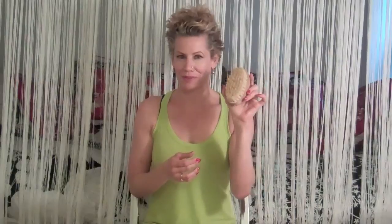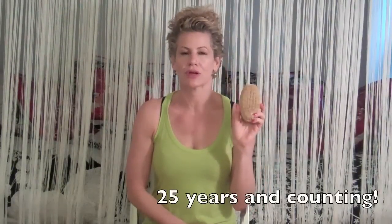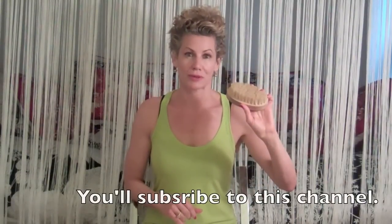When we remove the dead layer, when we exfoliate our skin, we reveal a living, youthful, vibrant layer. How do we exfoliate? With this — your new dry brush. When you start dry brushing your skin daily, your skin will look and feel so great, you will become a lifelong committed dry brusher. You will feel so invigorated from dry brushing, you'll tell everyone you know about dry brushing.